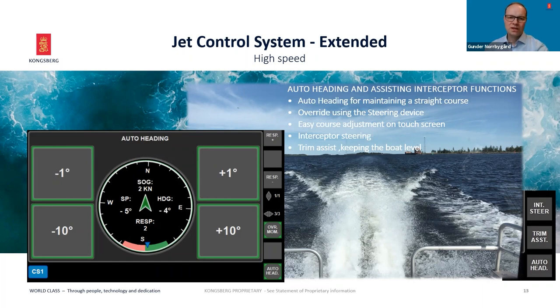During high-speed commuting there are a set of new functions available. The auto heading function can be activated for keeping a desired straight course, so an external autopilot is not always necessary. When preparing to turn, the heading can be changed directly using the touch display, adjusting the course precisely while on the way to the destination. The auto heading integrates with a selectable momentary override function — when the operator manually steers, command is provided directly back at the helm, and when taking the craft back to a new straight-ahead course, the auto heading will automatically fall back into operation within seconds after the new stable course has been locked.